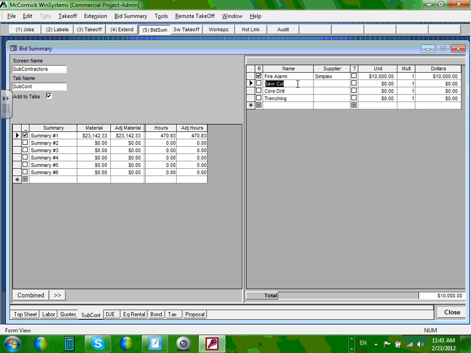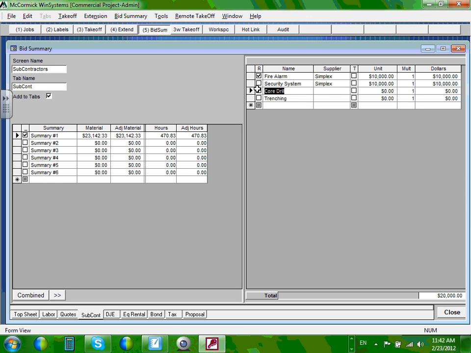The second subcontract is, can you guys type instead of sockets here? I want you to do security. Where am I, Chad, here? Security system. Can you guys type right on the top of it, security system? And those guys are going to come, let's use the same thing. Let's use Simplex. Any manufacturer, whatever. And those guys, they're going to do the security system for also 10 grands. Okay? So all my security system, 10 grands.